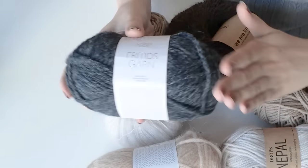My stripes are 6 rows wide and then there is a 14 row gap in between them. As you can see, after I split the body and sleeves, I just carried that on. So there's 14 rows from here to here and 14 rows from here to here. So when the arm lies by your side, when you're wearing the jumper, the stripes sort of match up with the body stripes.